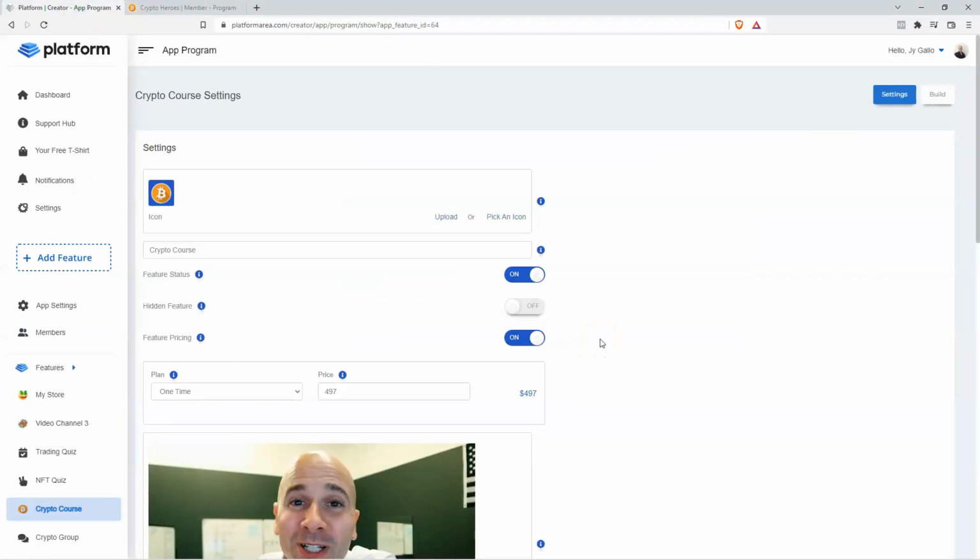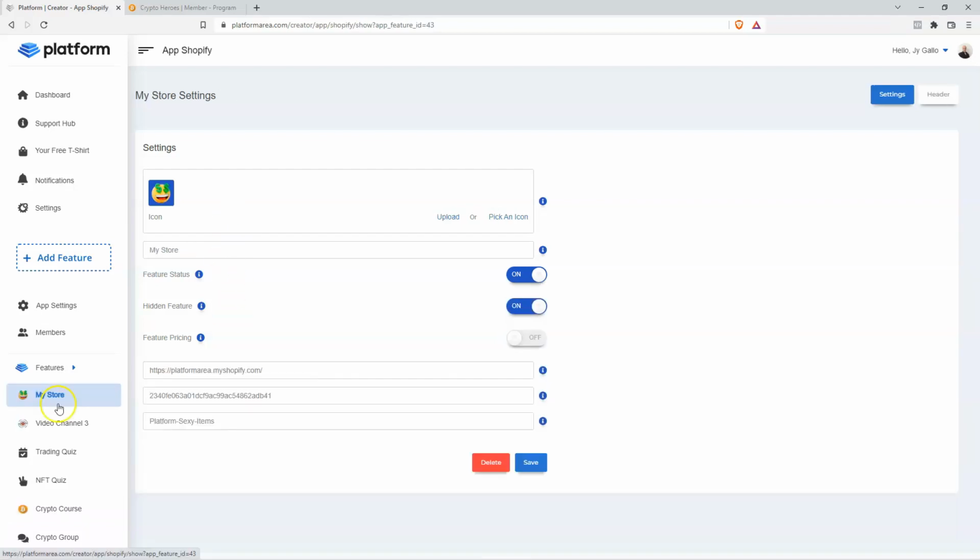This feature pricing option will also work with hidden features. So you can hide these features from certain members, and then when you give members access to them, they still have to pay. So I have a merch store here. Let's say I want to give everybody in my membership access to this merch store. That's great. But then I want to make another merch store that is specific, that you've got to pay to have access to, all right? Because there's some special stuff in there or whatever.